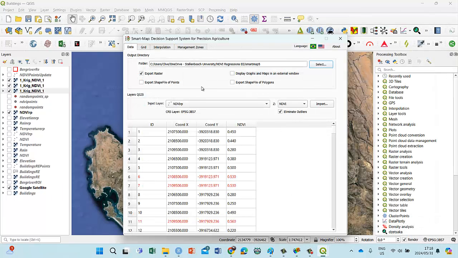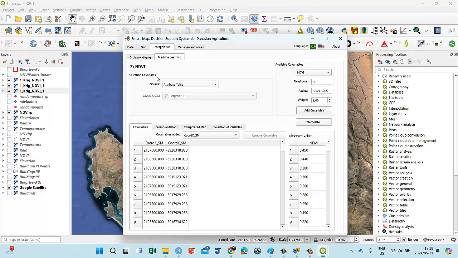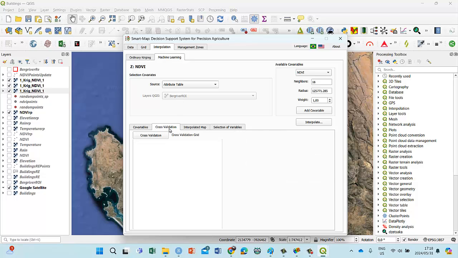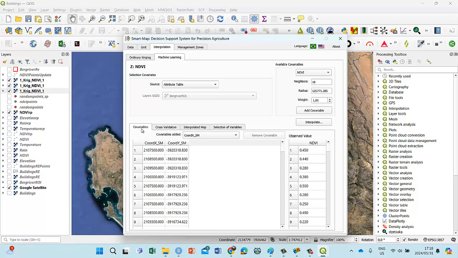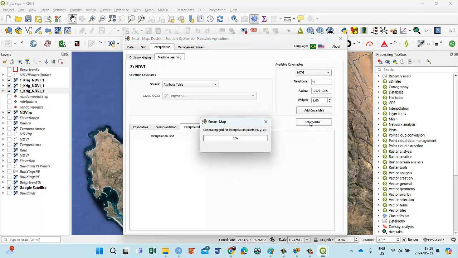So let's change it. Management zones, interpolation. Covariates will be in the attribute table. Cross validation, I'm not going to do this. NDVI neighbor 16, I'm going to leave it as it is. We're going to say interpolate. Let's see what it does.